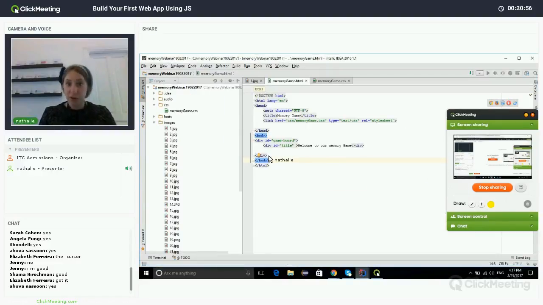Okay. So first, when I create a JavaScript, the same way I added the tag for the CSS, I need to add the tag for my JavaScript. I like to add it at the end of the body. The reason why I add it at the end of the body is because I will need to refer to divs and elements that are in the HTML, and I want to make sure that my HTML is loaded.